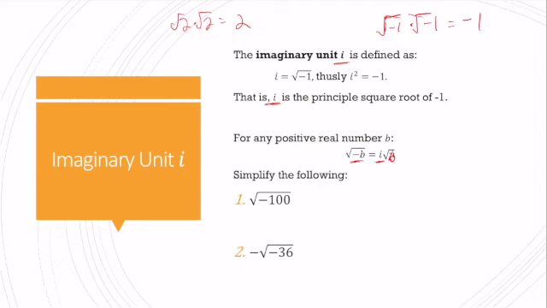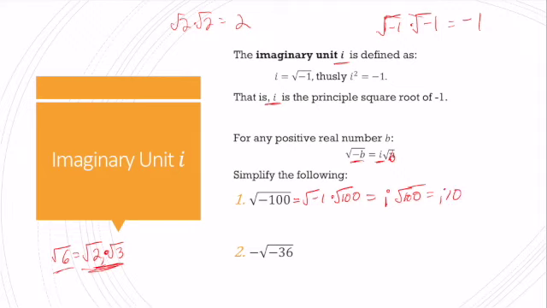Well, remember, when you're working with radicals, you can break them apart into their factors. So, for example, the square root of 6 is the square root of 2 times the square root of 3. So we could rewrite the square root of negative 100 as the square root of negative 1 times the square root of 100. That's going to give you i times the square root of 100. The square root of 100 is 10. But we don't want to write i10, right? That looks really funny. We like to treat this a little bit like a variable. So we're going to write this as 10i.